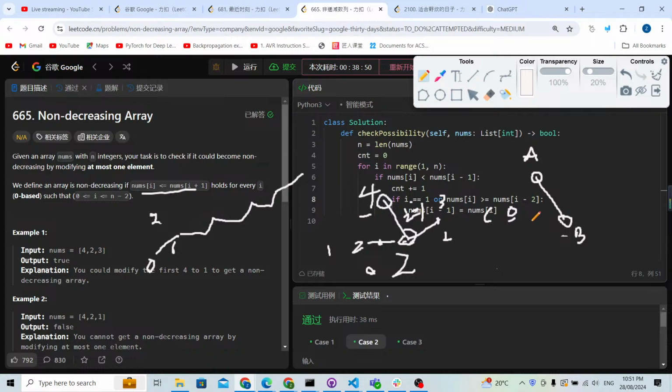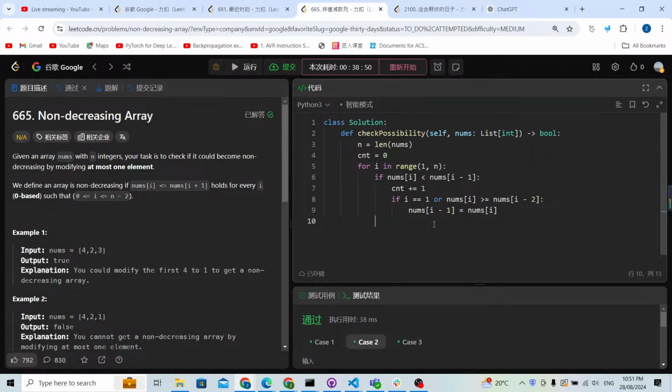If we decrease A, it didn't work, as I said before. A is gonna be equal to B, but this is decreasing, it didn't work. We must increase B to A. This is for the third case, we have to increase it. So else, nums[i] is gonna be equal to nums[i-1]. So this is the idea.